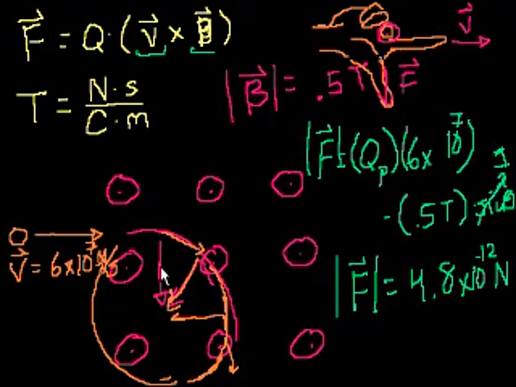So let's see if we can break out our toolkit from what we've learned before in classical mechanics and figure out what the radius of that circle is. And that might seem more daunting than it really is. Well, what do we know about centripetal forces and radiuses of circles, etc.?